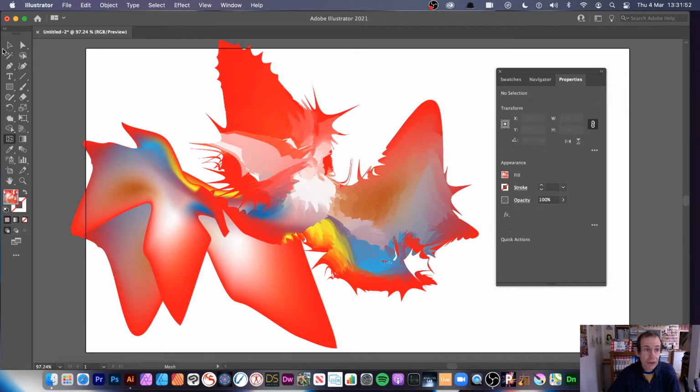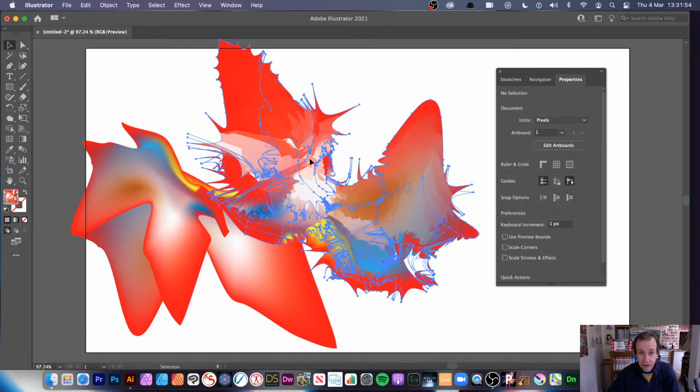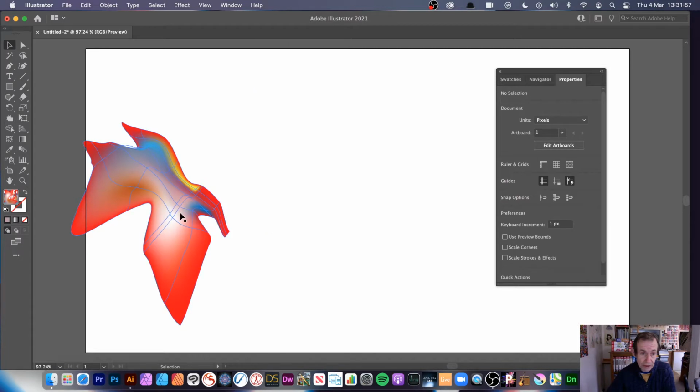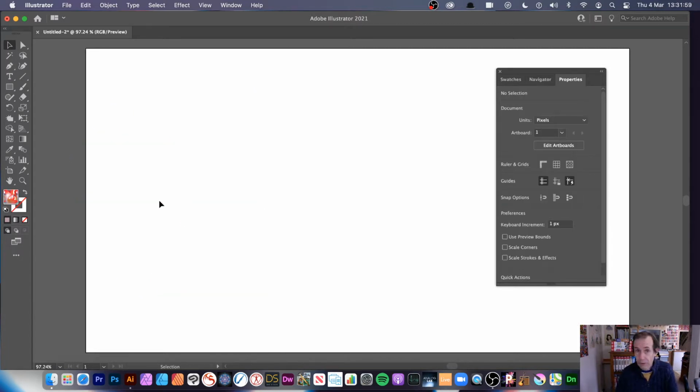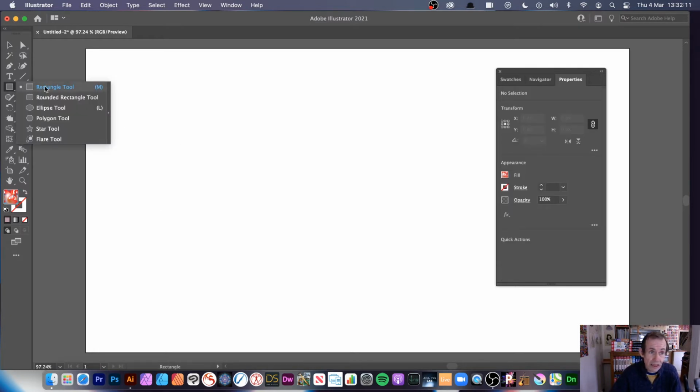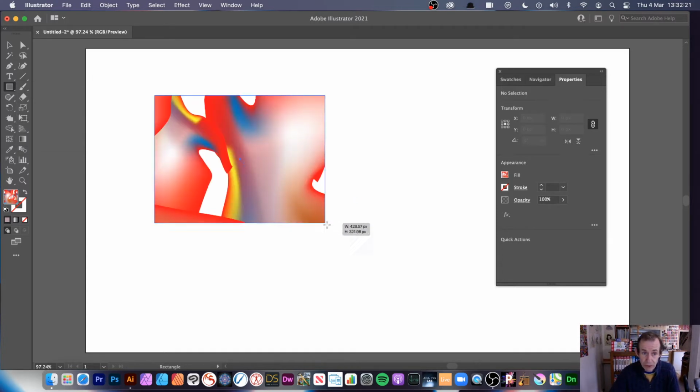I'm just going to run through a couple of these things now. I'm going to remove that, and remove that, and remove that. I'm going to find certain tools work better than others, so I haven't explored every single possible combination. Some will not work. So first thing to do, go over here and select rectangle. You can use any shape you want, polygon tools, ellipse tools, but rectangles are just as good as any to experiment with.